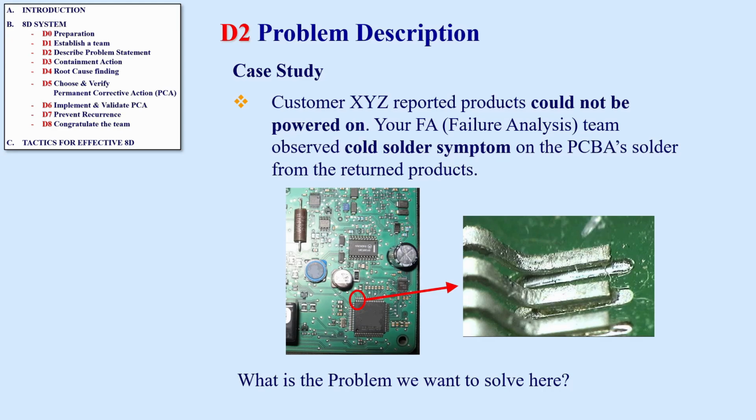At the same time, rework the board by touching up the solder to ensure electrical continuity, and confirm if the power on issue has gone away and the product functions as normal. On top of that, use one gold board. Gold board means a confirmed good board which is used as a standard for reference.